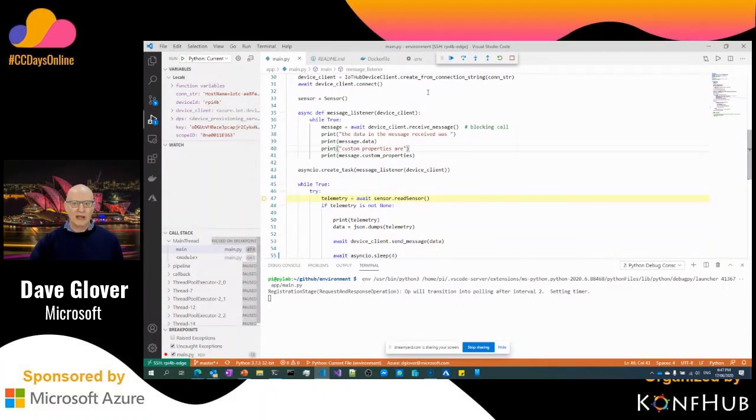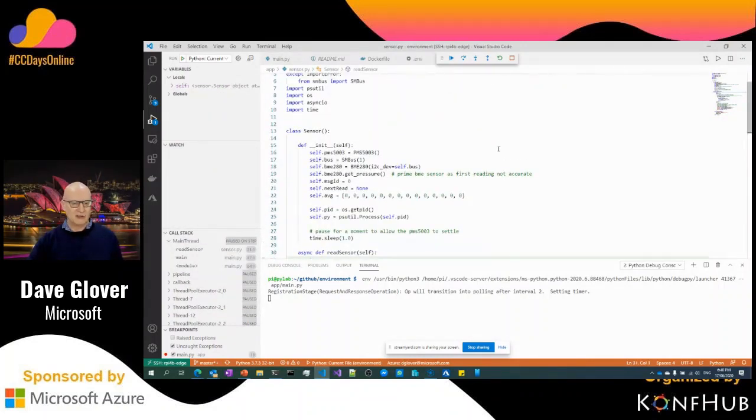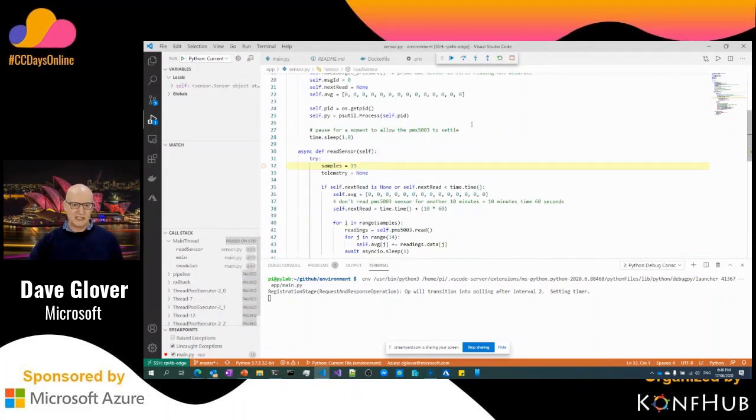And we'll take the breakpoint out of that. What we're going to do is just step through this code. So I'm going to step into this, and it steps into another class that I've got, a class called sensor, just a Python class. It has already set up all the requirements, all the libraries to access the sensor. And we just step through this code here.